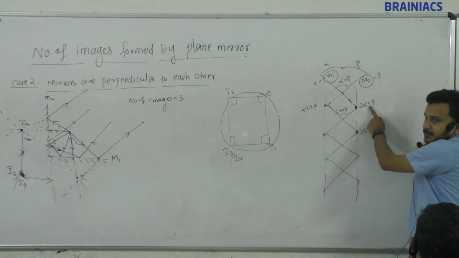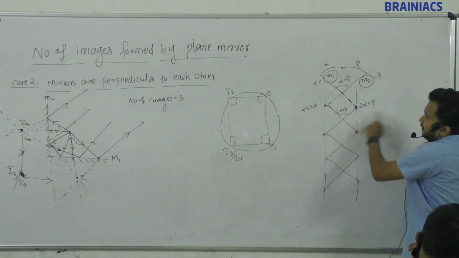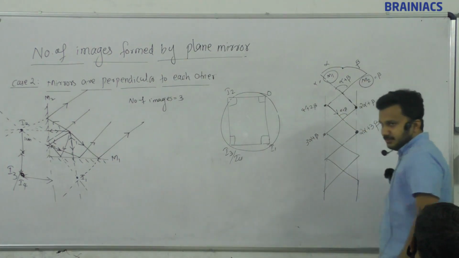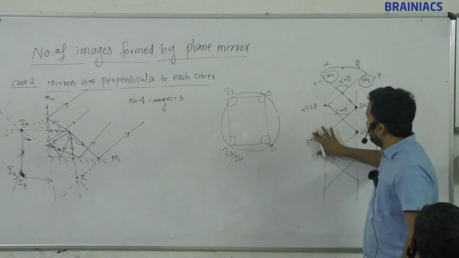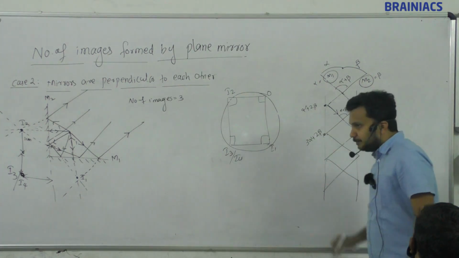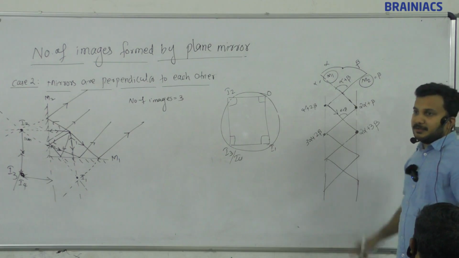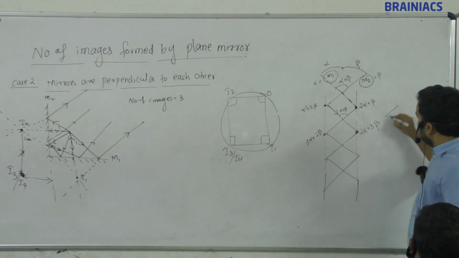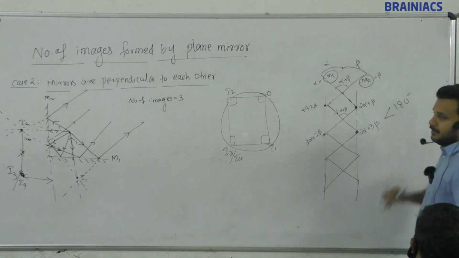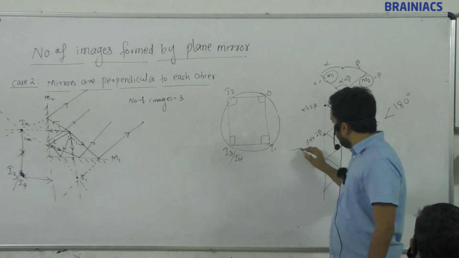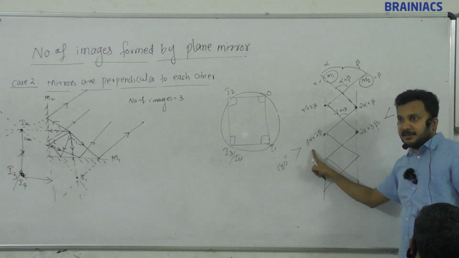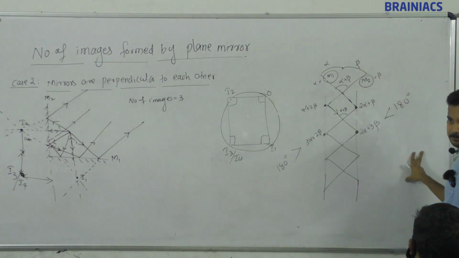This line is 2 alpha plus beta, and this is beta. So 3 alpha plus beta. You will continue like this, 2 beta. You will continue like this. At some point, I told you alpha and beta are the angles, and this total value should definitely be less than 180 degrees. This value must be less than 180 degrees, then only that is a valid image.